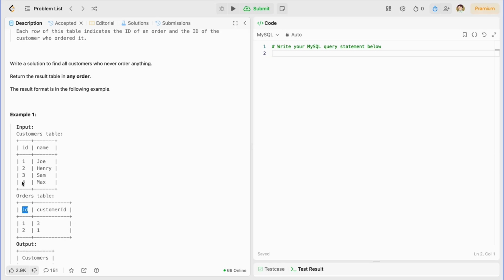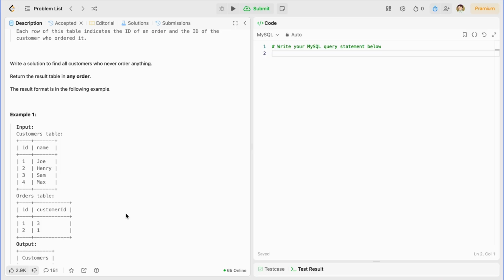So this ID and this ID, though the names are the same, does not mean the same thing. You know why? Because this is the customer ID and this is an orders ID. So there's a huge difference. But this and this are the same because this is also the orders' customer ID and this is also the customer ID. So whenever you're joining both of the tables, you have to make sure that not only the name should be the same, the values should be comparable and understandable. Only then you can say that both of these columns mean exactly the same thing.